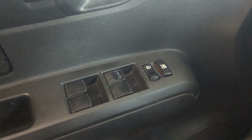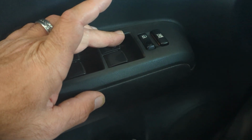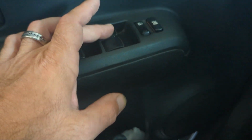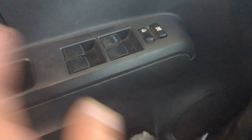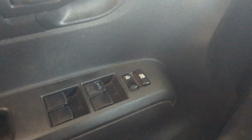If you're like me, you have on your Scion XB one auto button that goes down only. That's it. It goes automatically down. That doesn't come back up. None of the other knobs do it. And it drives you batty a little bit.